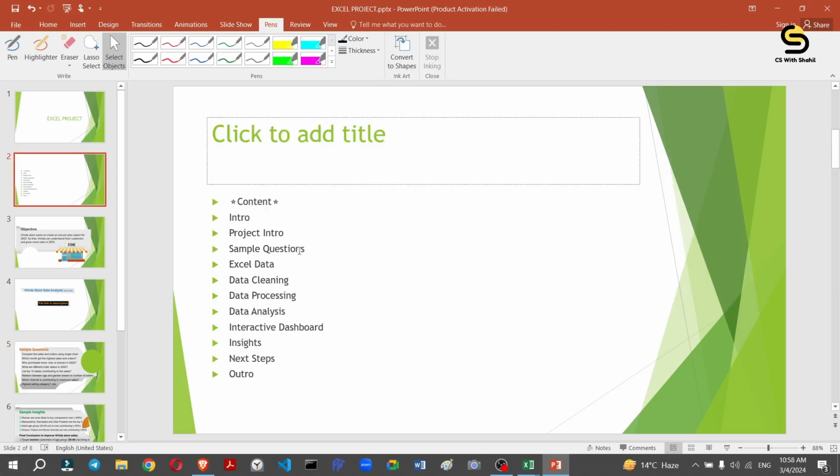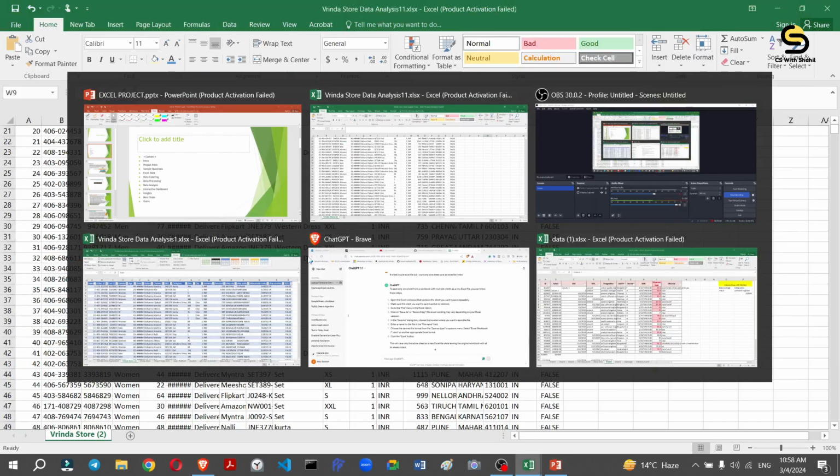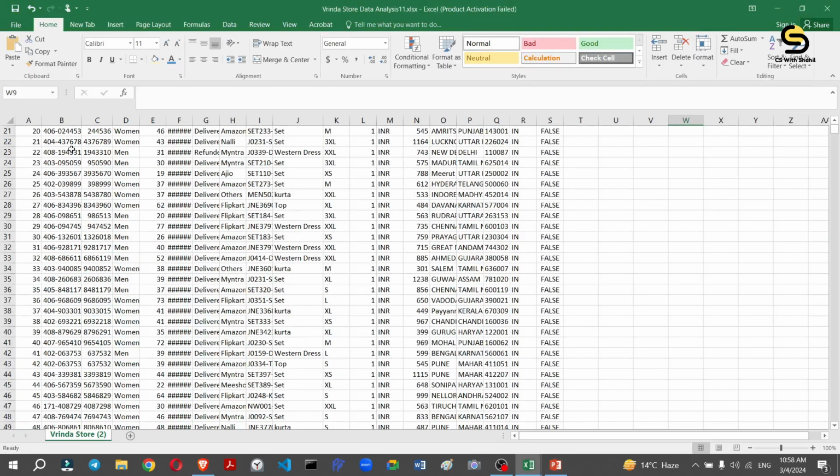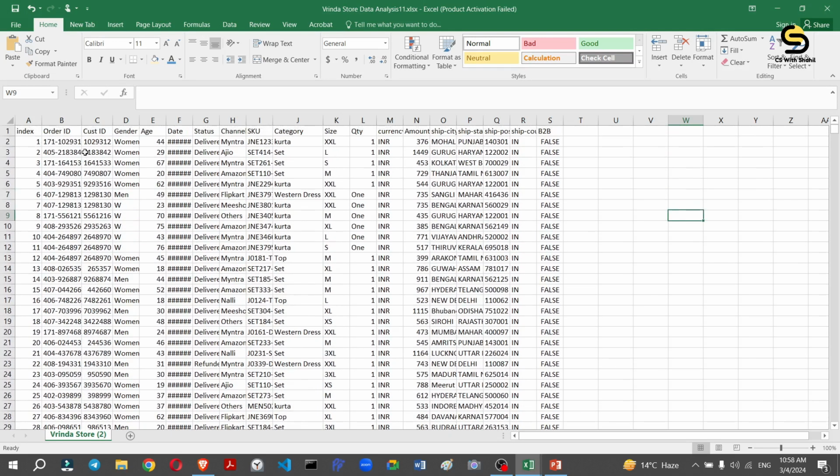So these are simple questions. Then we have the Excel data set. Now we clean the data. How do we clean the data? First we check the data types. We check the data validations, missing values, and after that we check any further details. Just like the index number, it is numerical and it is okay and it is not used for us. This is the order number, so this is also an integer. Then customer ID, gender.